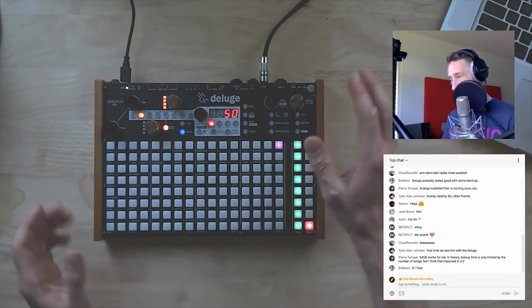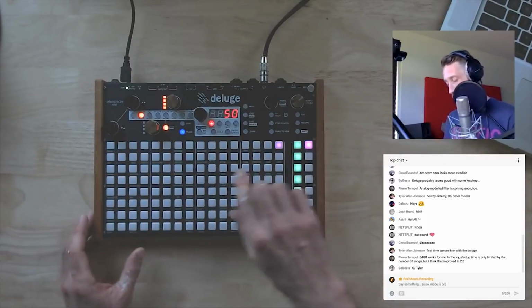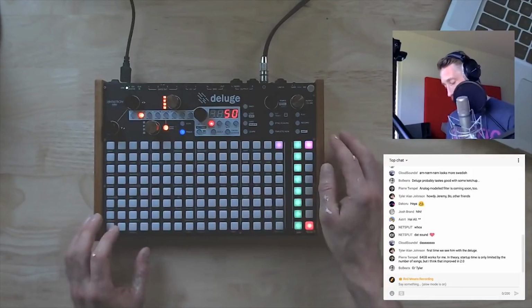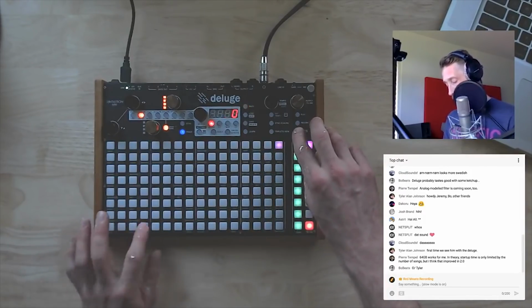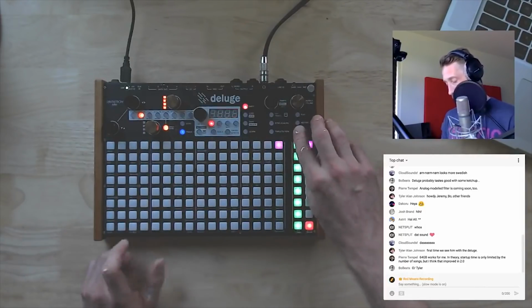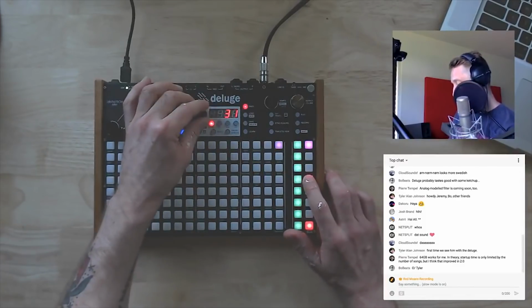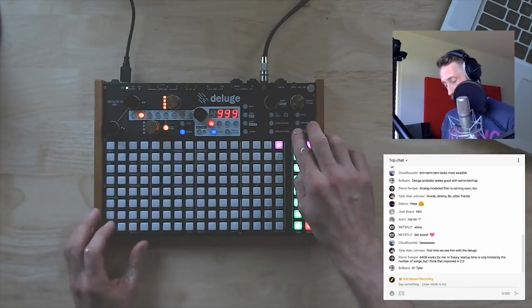It's written right here. I have the light a little low right now because I want you to see how beautiful and blinky the buttons are, but there's little labels under each pad here. So the first thing for the oscillators is volume, and here's oscillator 1 and here's oscillator 2. So if I want oscillator 2 to also be involved in this, I can turn up the volume. All right, so now I have two oscillators going.